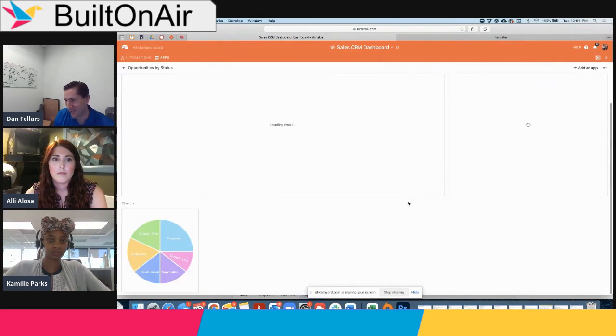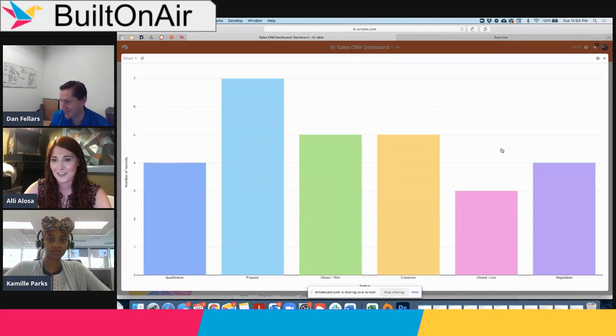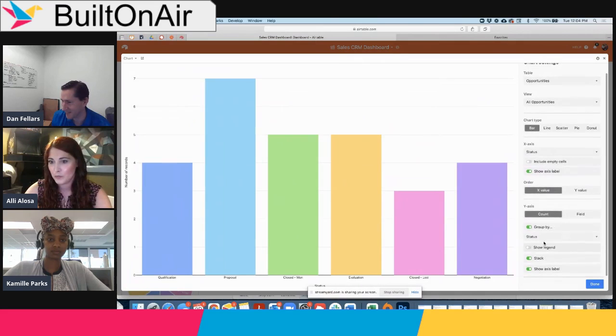A lot of people that are into charts and really fancy data stuff would probably get mad at this because the color means literally nothing. It's just fun. I have it stacked and grouped by the same field, and then I'm not showing the legend because it's superfluous, but it just makes it more colorful.